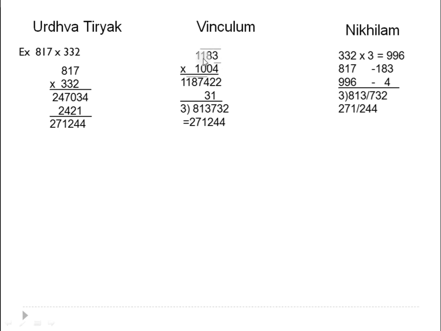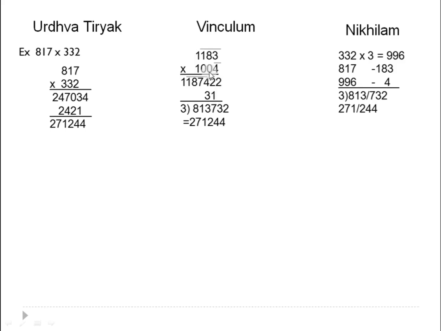Now we will take these 3 digits. 1 bar into 4 plus 8 bar into 0 plus 3 bar into 0. Okay, no. 1 bar into 4 bar. So that goes for cancellation, plus 8 bar and 3 bar multiply with 0. So that gives us normal 4. And 8 bar into 4 bar gives 32, plus 3 bar into 0 is 32. So normal 32. So you are going to keep units digit 2 here. We will carry 3 here. And 3 bar into 4 bar gives us 12.